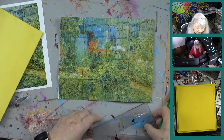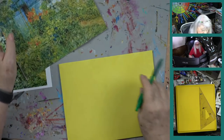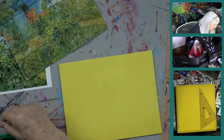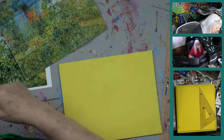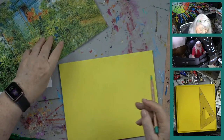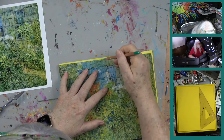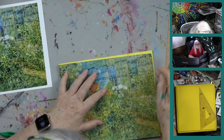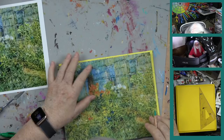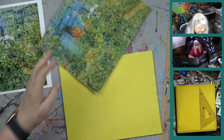We've done a grid here. You saw how I did it — just folded the paper in half, it's 8x10, fold it in half again, and came up with the grid lines. I'll do the same thing on the canvas by drawing the lines. John hates it when I do stuff freehand like this — cringe, cringe. He's already saying I'm a quarter inch off. But who's going to notice in an impressionistic painting? Only John and Andrew would be the ones to notice.